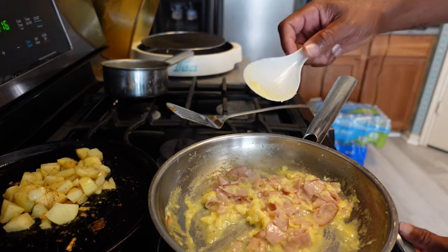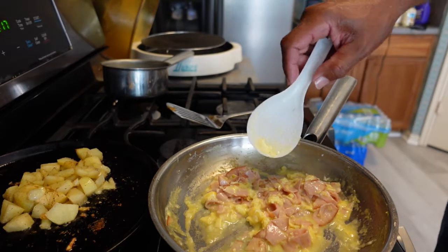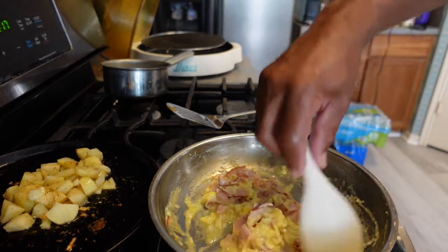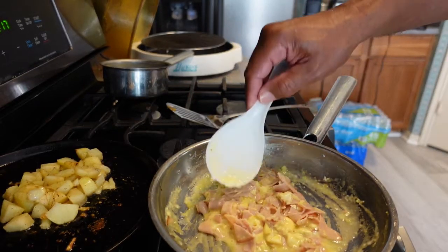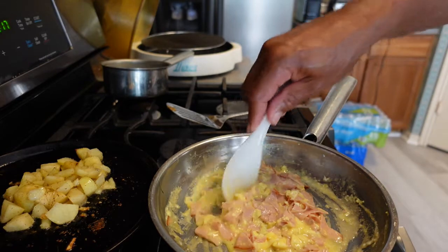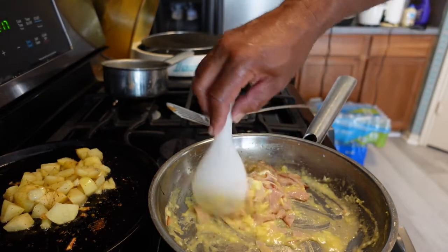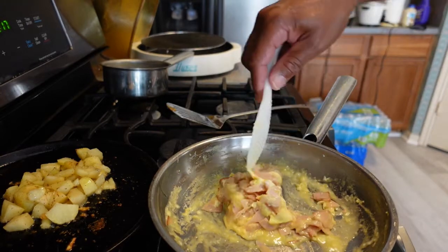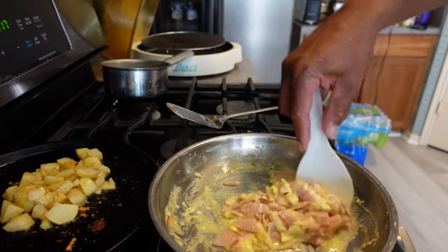Just get that kind of stirred in there. Just slow cook that. And just kind of turn it up, cook it all the way through, get the eggs all soaked in there with that ham flavor. This is gonna be one good old thick breakfast burrito. Oh man, yeah.